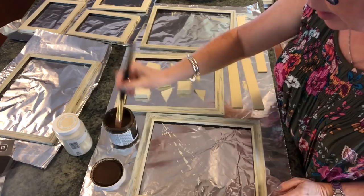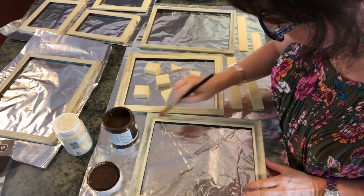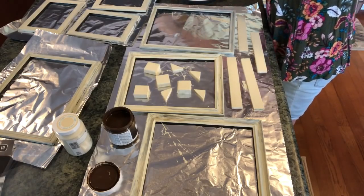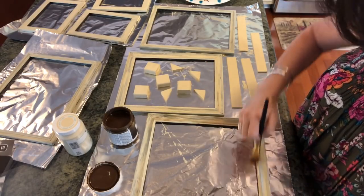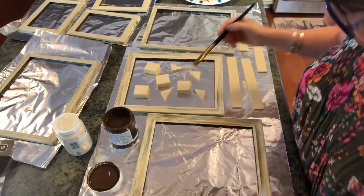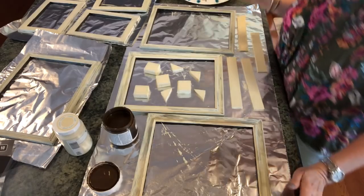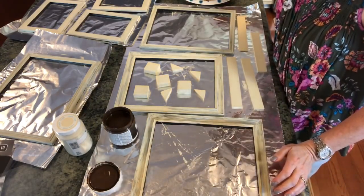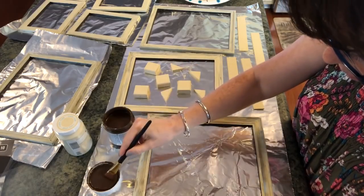So let's see. I think I'm just gonna use some of this on the brush first and see what this will do. Okay. I'm liking that. Just sort of washing it just a little bit to give it a little bit of an older feel. And I might just take, I don't know. Just want it to look a little older. Just in spots.